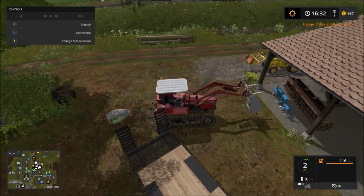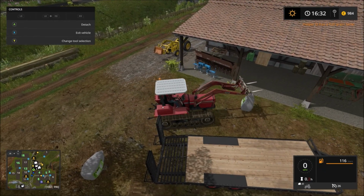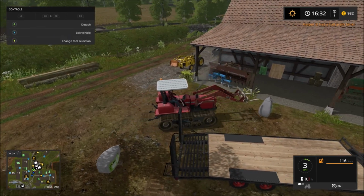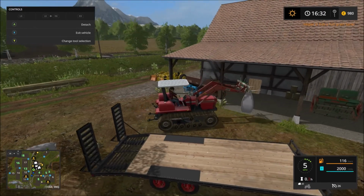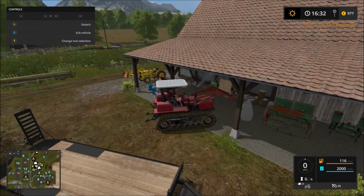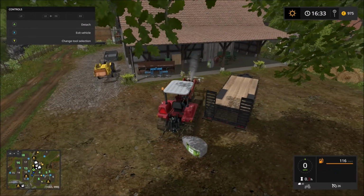We'll put them away one at a time. We're going to put them in here. And this machine again, look, it twists, it turns pretty much on the spot. It's great for these little tight yards. And it can seed with the big Massey seeder, and it can plough. Everything we needed to keep things moving here.